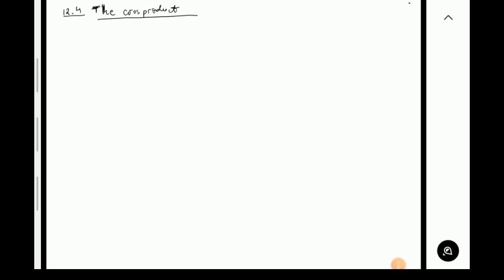Good afternoon. So today we're going to talk about the cross product, which is yet another special operation involving vectors. And as it happens, as I prefer to do in many applications like this, I would like to take it slow, postpone a little bit how the operation is defined and how it's computed, because I want to emphasize as much as possible the motivation for this type of construct.